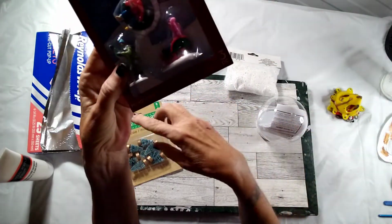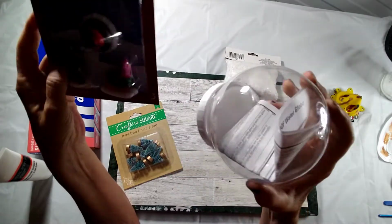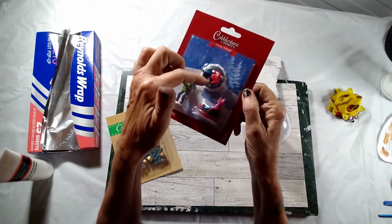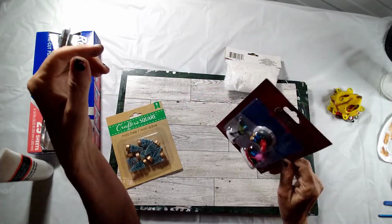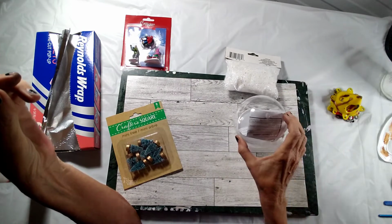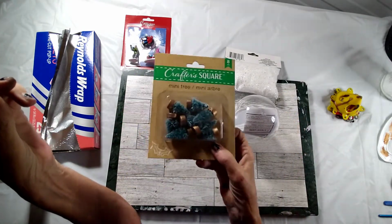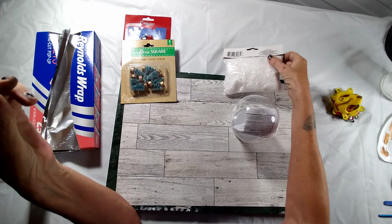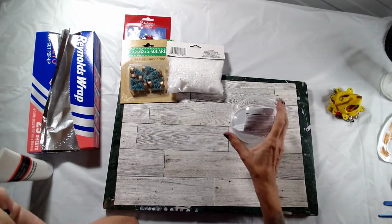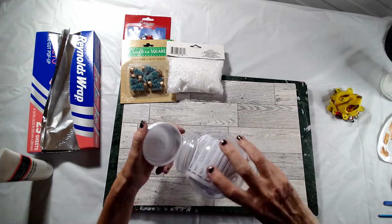So what I think I'm going to do is take some tinfoil and bulk it up, and put it kind of at an angle, and put the little kid coming down it. And I'm going to put maybe one more of them in there. There's not a whole lot of room for too many in here. And then I have some little mini trees I'm going to put in here. Have some fake snow, and I'll probably put a little bit of glitter. So we're going to kind of do this in a couple parts.